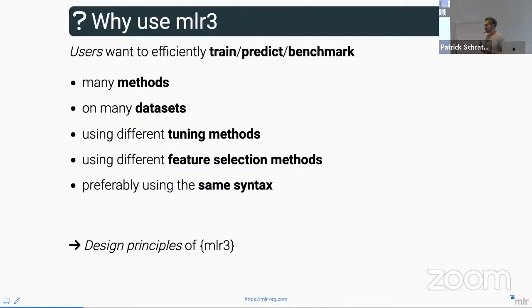That means you don't want to switch between different syntax of various implementations and packages and notations and formula interfaces and other ways to pass the data and whatnot. And to make all of this consistent in R itself and to make everything available in the same way, these were the design principles of Ml3, and in general, not just of Ml3, but of every framework that tries to harmonize and unify things in any language.